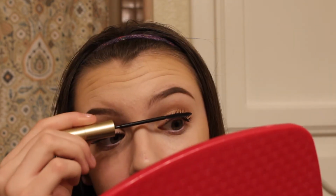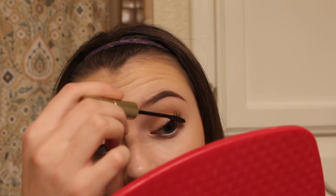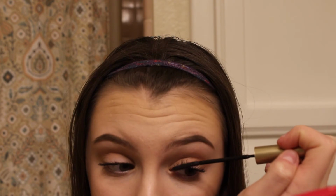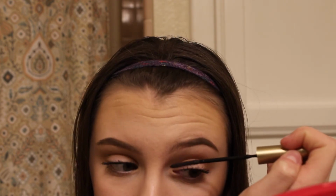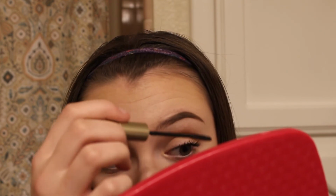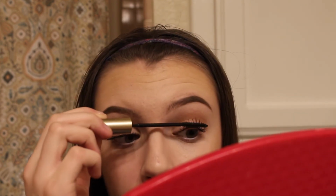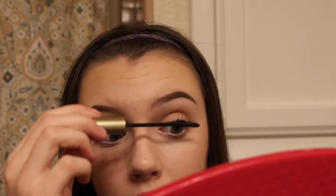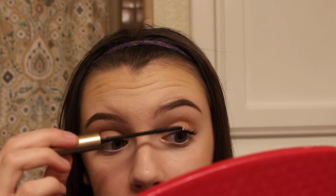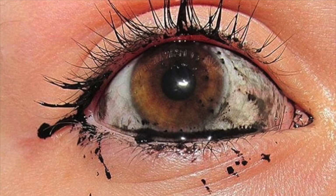I was doing my mascara one time and the little plops on the end of the mascara brush went directly into my cornea, and all I saw was black for maybe a complete 3 minutes, and it made me feel like I was getting possessed. There's a video of this girl putting eyeliner in her eye, and she blinks a few times and then her eye is completely black, and that gave me nightmares.